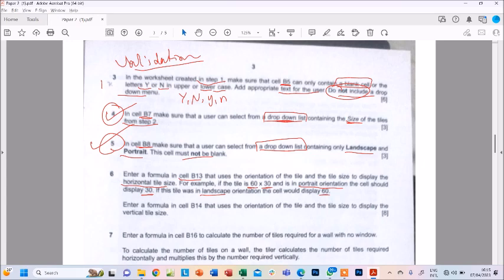So we have here, if it is landscape or portrait, we have to extract from this text the 60 or 30, according to whether it is horizontal or vertical.